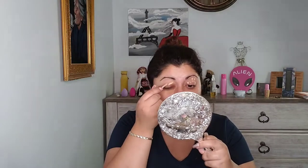This is crazy. All right, so we're gonna try most of these things because I got a bunch of lip products, so I'm not gonna be able to wear all of them. But what we're gonna start with, I am gonna just prep my eyes and start with that. Usually I just like to start with my foundation, but because we had to unbox this thing first, I'm gonna do my eyes first. I prefer to use concealer on my eyelids. And there we go. All right, so eyes are prepped.